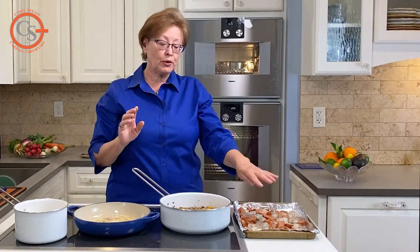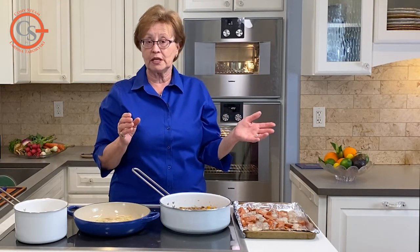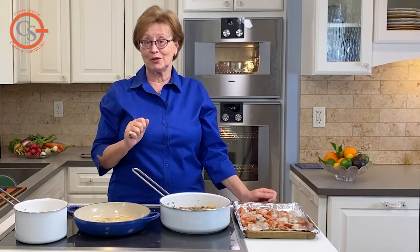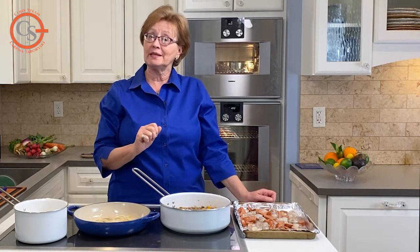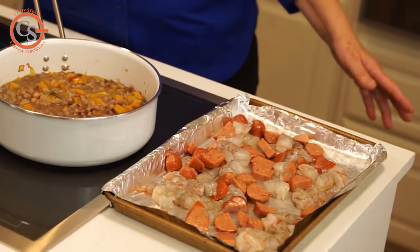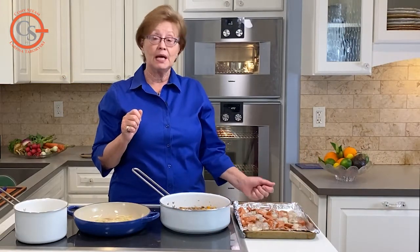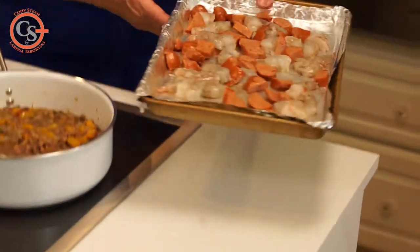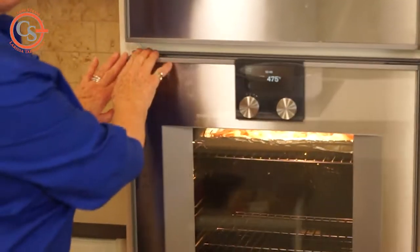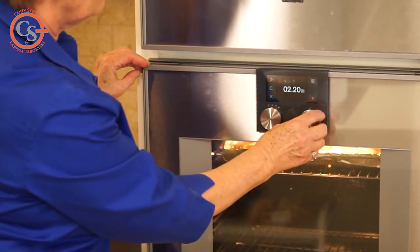But when we want to broil items like shrimp that are very quick cooking and have a higher water content, I find that using the broil only function actually works best. So I have set the oven to 475. I've chopped up my very large shrimp with some of the Cajun andouille sausage that I'm using, and I'm going to pop them in the oven. I'm going to set the timer for 3 minutes. If it needs more, I can leave them in, but better to always go a little under in time than risk burning the food.